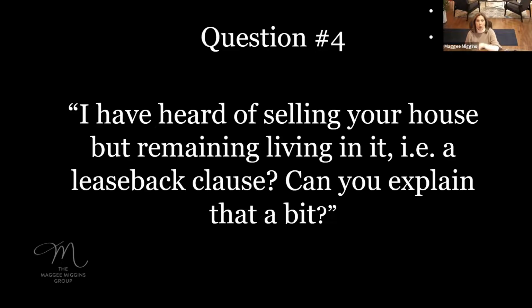You'll close on it. They'll own the home. You'll still maintain insurance for your valuables inside. They'll maintain their homeowner's insurance. And then you could stay a month or two months. And then the day you move out is when they do their final walkthrough. They might hold a little money in escrow just because you're still living in it. But you become a tenant in your own home. That's how that works. And it happens a lot. Happens all the time.